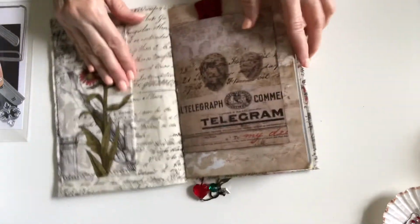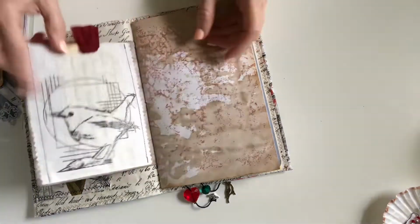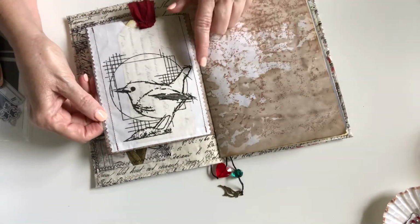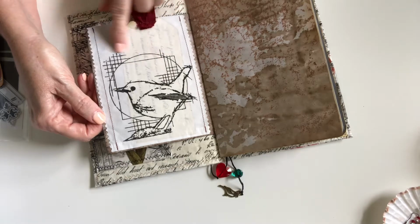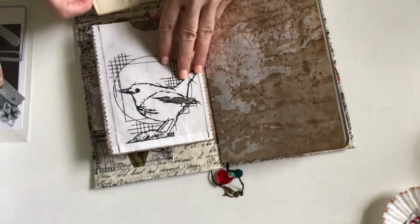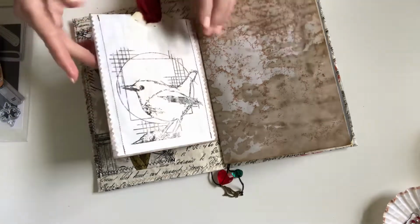So this is how I ended up positioning, and you can tell that I made little dangles, positioning the papers in my very first junk journal. So here's the bird that I used the embossing powder on. Because I wanted it to face the correct direction, I ended up trimming it down with some pinking shears. I actually remembered the name of what the zigzag scissors are called this video. Anyway, I trimmed it down, and then I stitched it along the sides to this piece of paper, and then I've got this long tag that I think is from a digital kit. And then I found a very pretty piece of sari silk, and I stitched it on there. So anyway, that's how I'm utilizing my bird pocket.